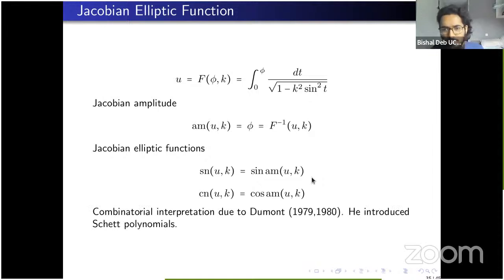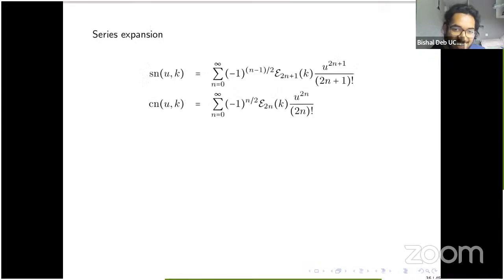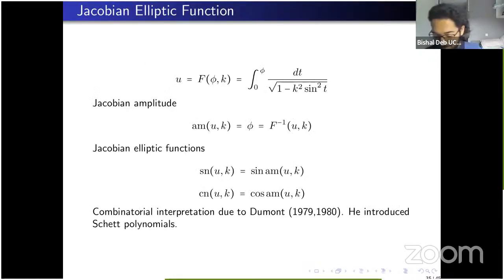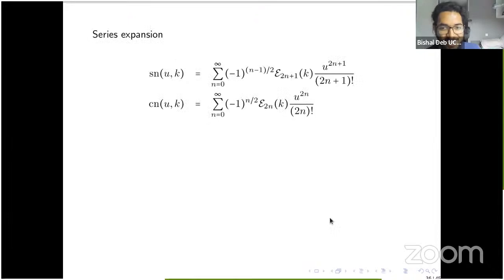And there are combinatorial interpretations due to Dumont, and also several other people, I should have mentioned them. So there's Viennot, and also Flajolet and Françon and other people have also found combinatorial interpretations. But we have been following the work of Dumont. He introduced something called Sn polynomials. I thought I might have some time to go into them towards the end of this talk, but I don't think I will. So I did not prepare the slides. I was quite ambitious while making the abstract, but have not done that.